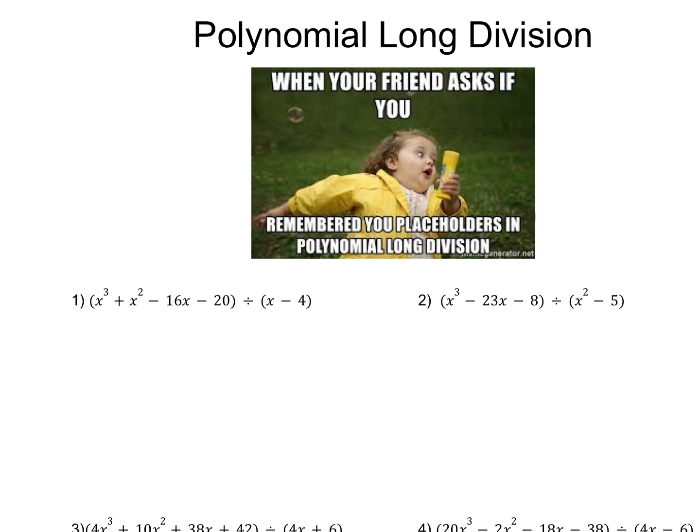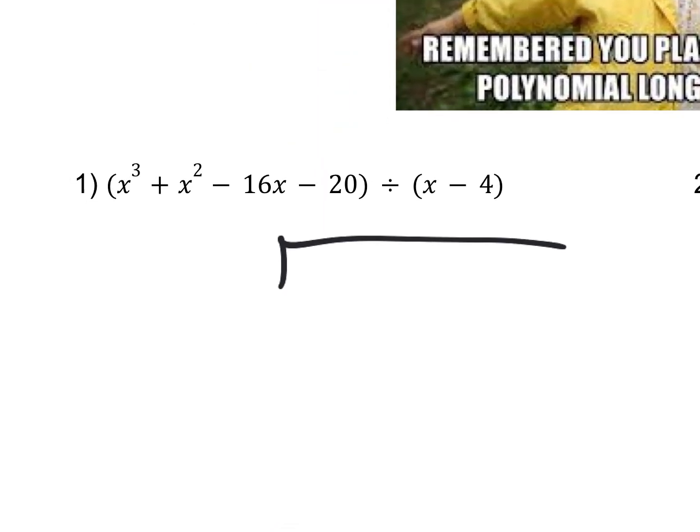So let's recap what you know about long division. The first number is what goes underneath the long division symbol. And then if there's any skips or missing terms in the middle, you must put in zeros for them. So don't forget your skips.